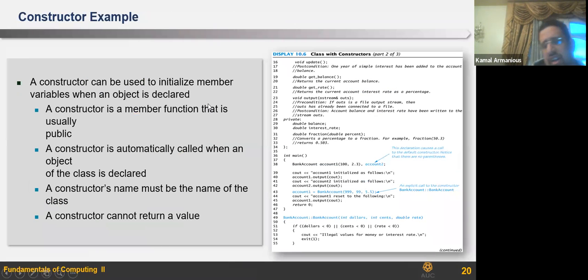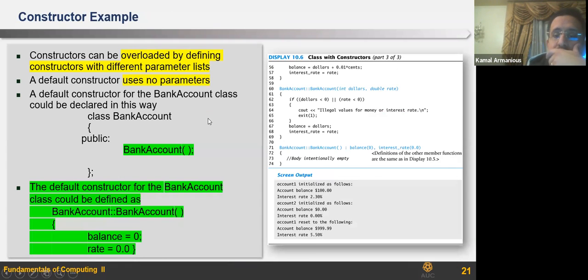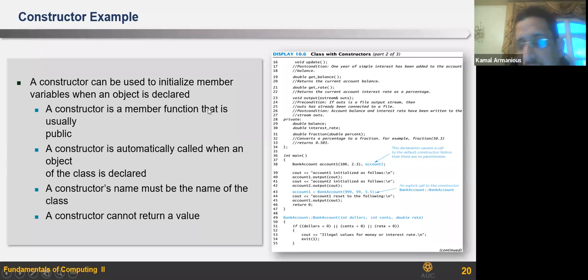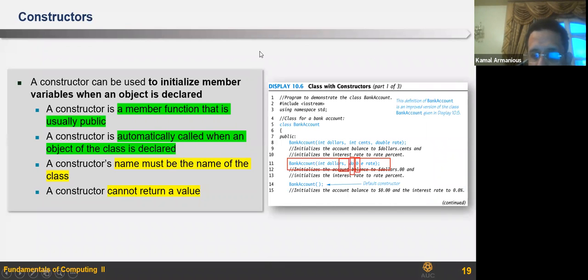So, a parameterized constructor. What is a parameterized constructor? The parameterized constructor is the constructor that receives one or more parameters, like this one. We already have taken it. In this case, it receives 3 parameters.